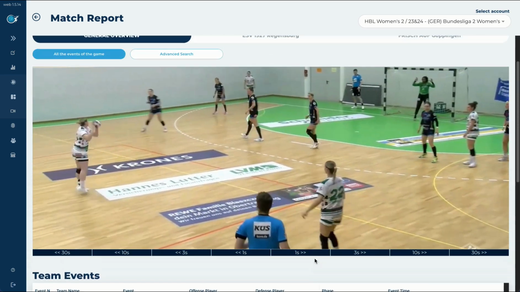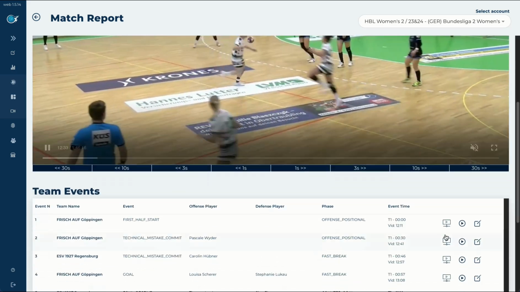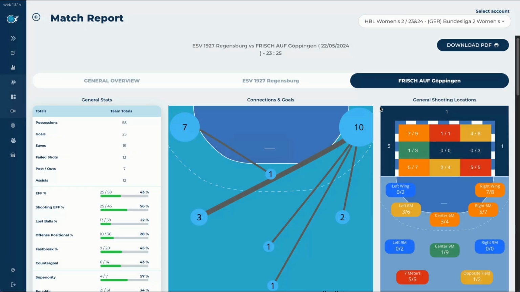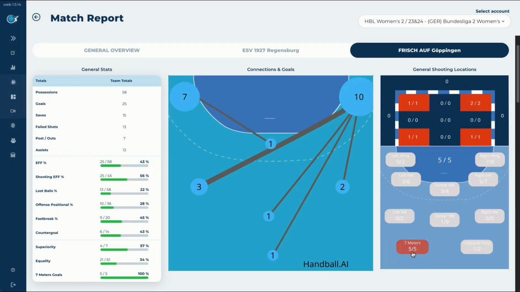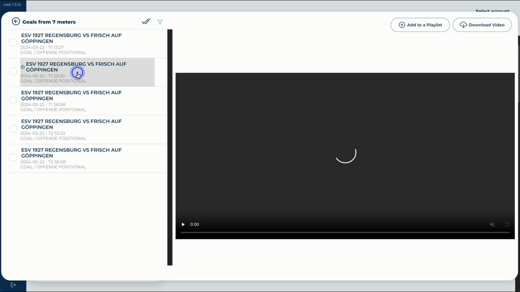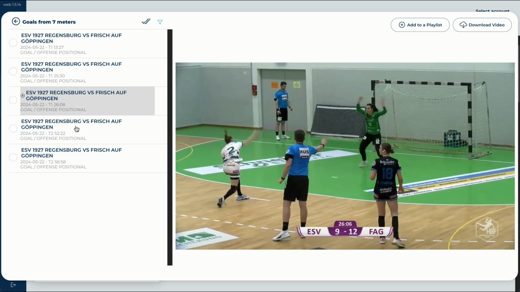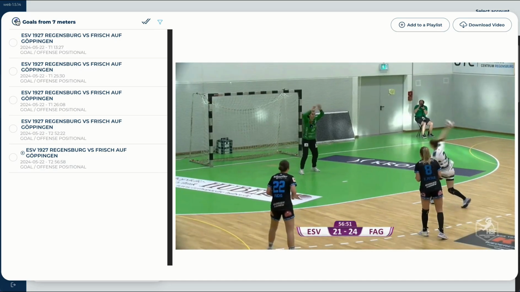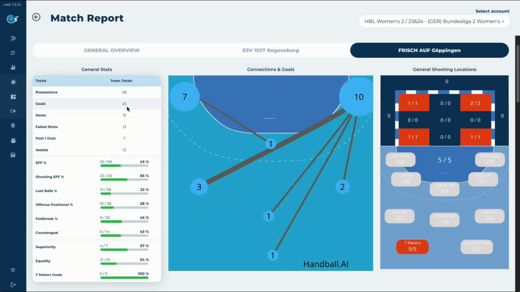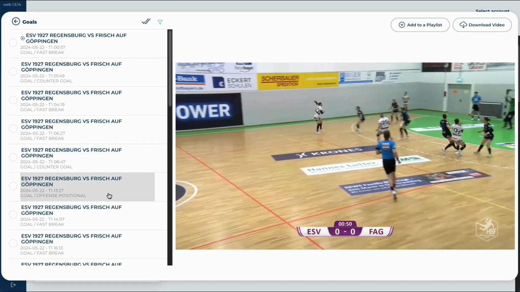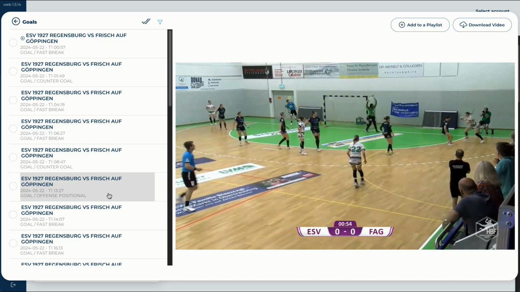You just need to check the one that you would like to check, or play the round that you would like to see. If you want to go to just one team, you will go to just one team, and if you would like to see the 7 meters that they scored, you will go just here, and a pop-up will open with the 5 different shots. We will come back to that kind of information when we are talking about the scouting module. If we would like to see, for example, the 25 goals as well, click here, and a pop-up will come with the 25 different clips that contain video.